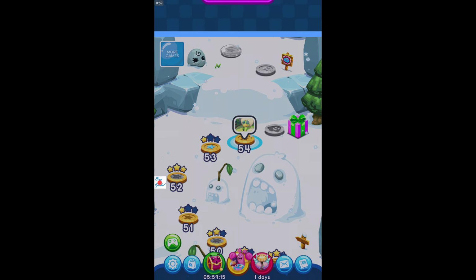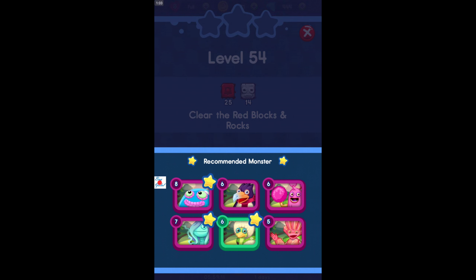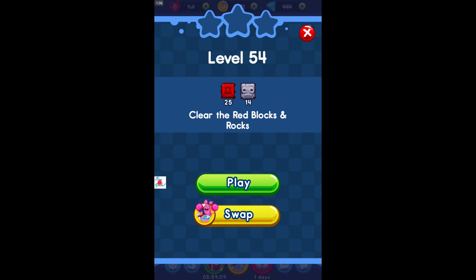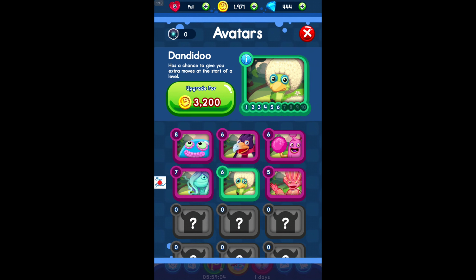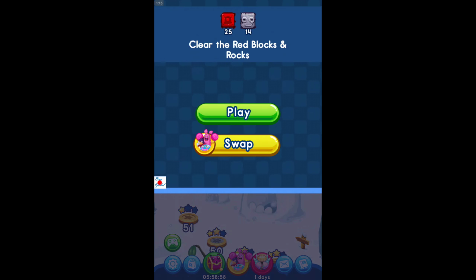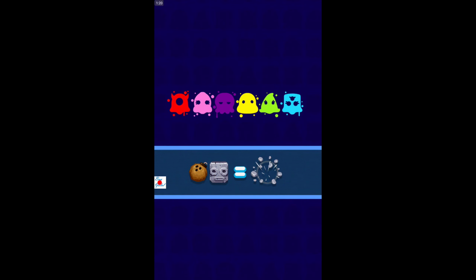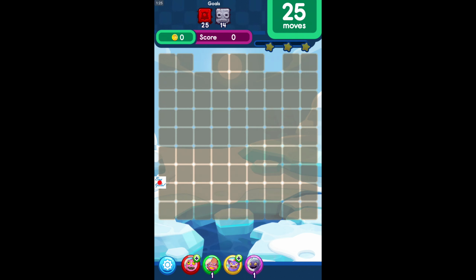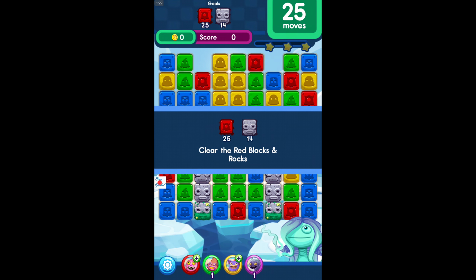So, level 54, and let's choose which monster we will get a handy help from. And by the way, if you do an extra chance, Wisp gives you a bomb at the start of the level. Okay, I choose Wisp, wish me luck. Okay, when you bomb your rock, it will... oh my god, that's a hard level.